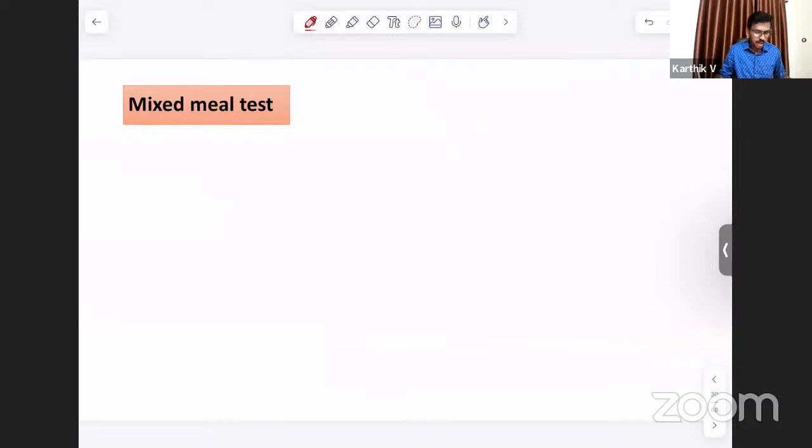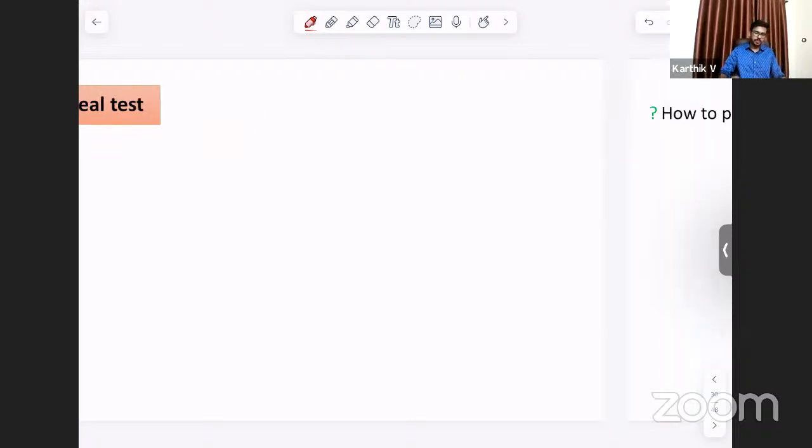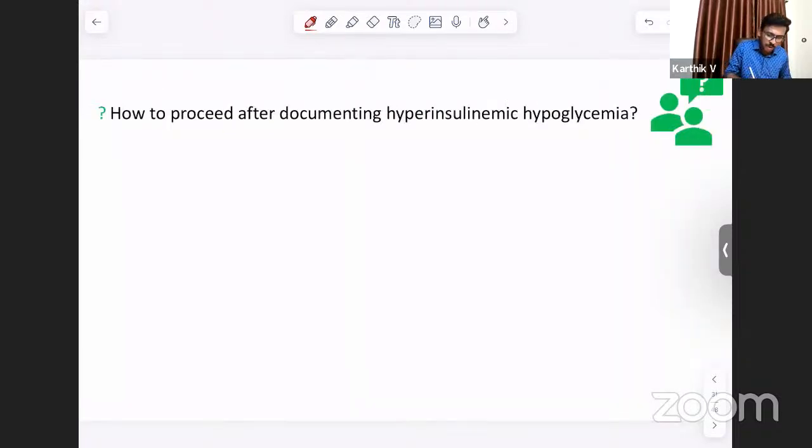Okay, now looking at the mixed meal test that we have already discussed, you'll give a meal which usually causes hypoglycemic symptoms in that patient. You would take blood samples every 30 minutes for the first 4 to 5 hours. And whenever the blood glucose level crosses the threshold of 55 milligram per deciliter, then you will send for other investigations like insulin, C-peptide, ketones, etc. Okay. Now, once you have documented hyperinsulinemic hypoglycemia, what are the possible things that you have kept in mind? Of course, the event is postprandial.